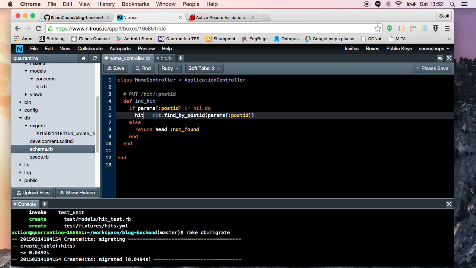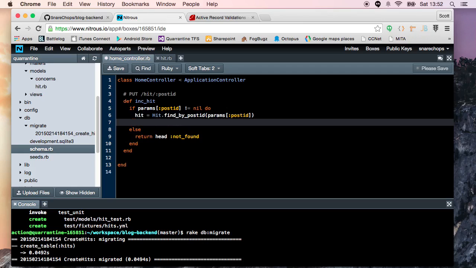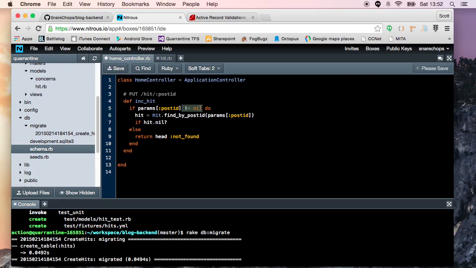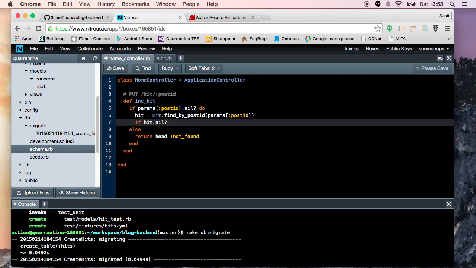Okay, so we've got our hit. So the next thing we need to do is, if hit nil. Oh, that's right, I can do that. Dot nil. Then hit equals new hit, or hit dot create.